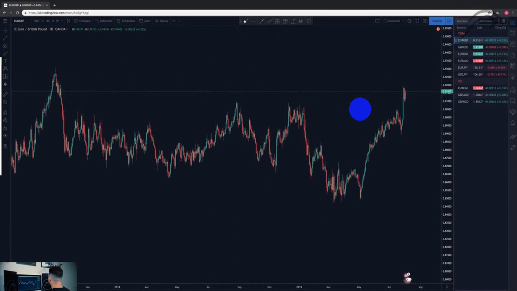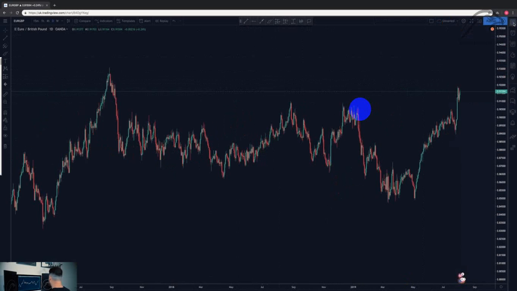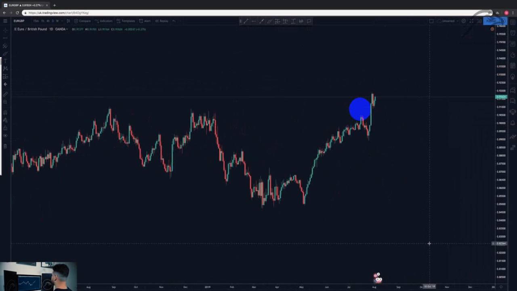Now I'm just going to take you through now very quickly a few of these features, how to use them. So let's say, for example, you've got your watch list. What you can also do to toggle this, if you don't want this here, you can literally click that and it expands the screen, click it back, and you've got it here. So now let me take you through a few of these toolbars before we finish up.